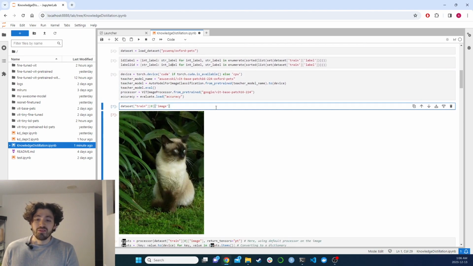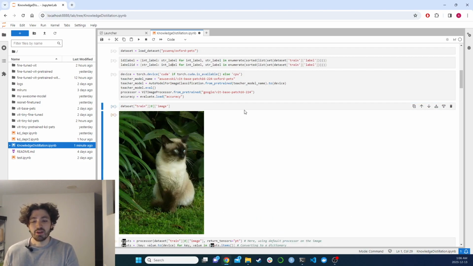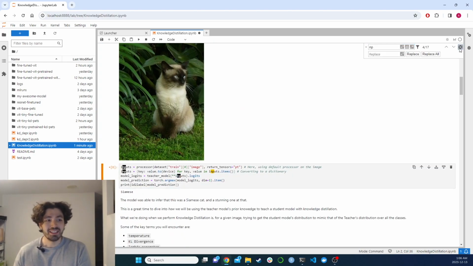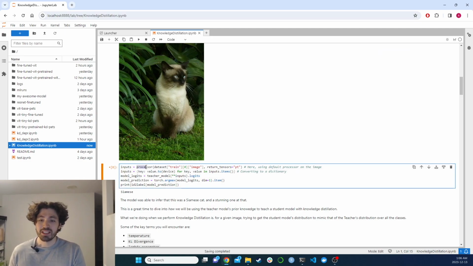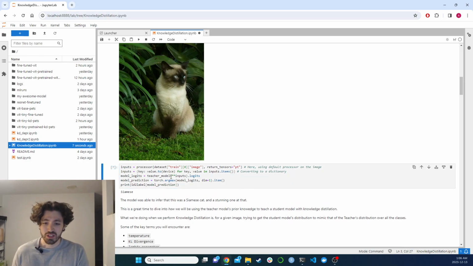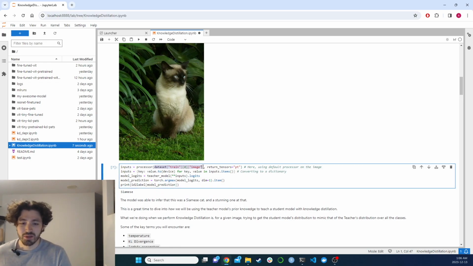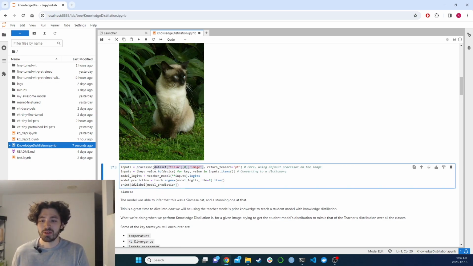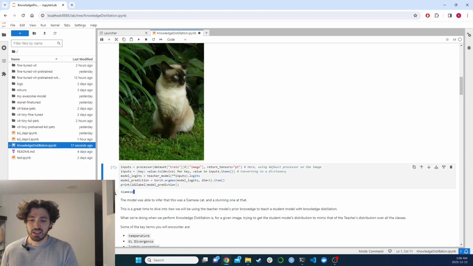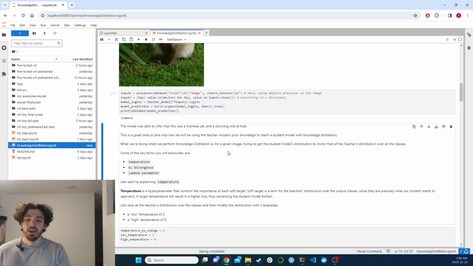And here we're going to start with the very first image in the training data set. So we have a Siamese cat. It's very pretty. So if we pass the inputs of this Siamese cat as a tensor into the processor, and we get the inputs here, we can make a prediction. And by the way, it actually isn't getting passed in as a tensor. This is getting passed as a pillow image. Sorry, I misspoke there. But yeah, it returns a tensor from the processor, and we print it, and it did in fact predict Siamese cat. So that's great. It's working as advertised.